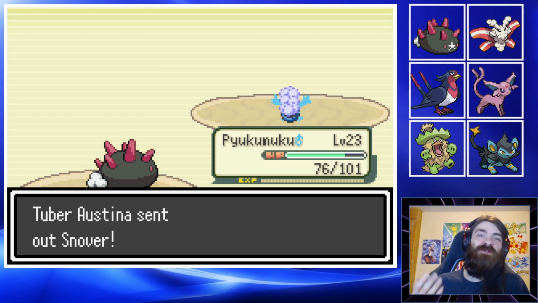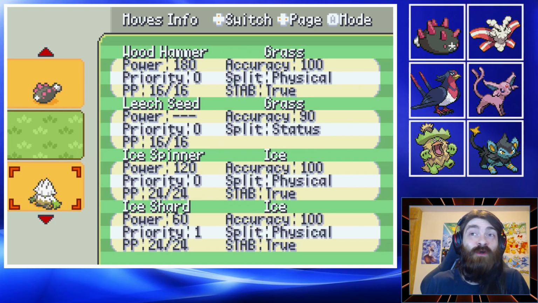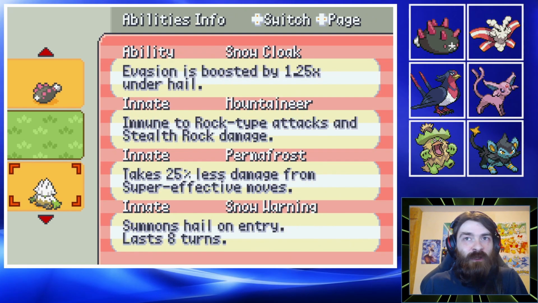Go ahead. Send in your next challenger. Snover, what do you have? Energy Ball? Giga Drain? Woodhammer? Woodhammer, Leech Seed, Ice Spinner, and Ice Shard. I imagine it Woodhammers? It is a 2-hit KO, so it might go for Leech Seed.